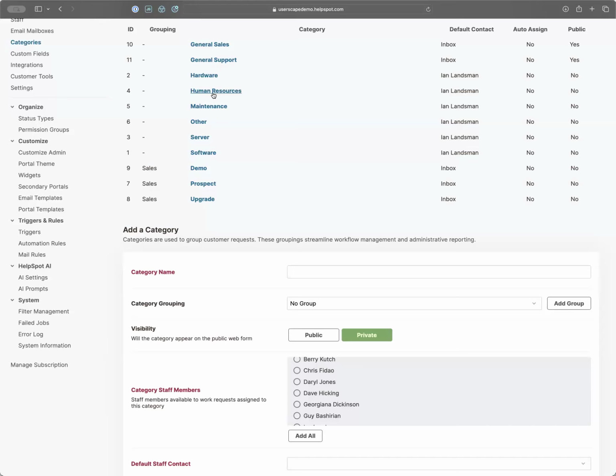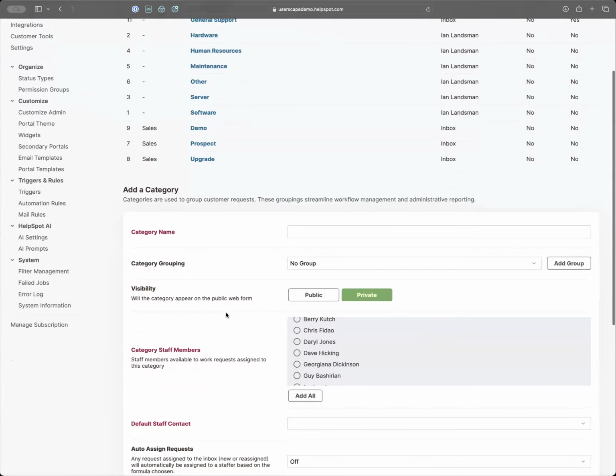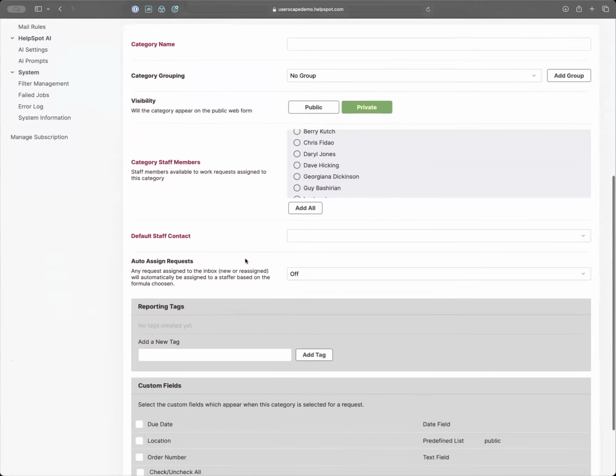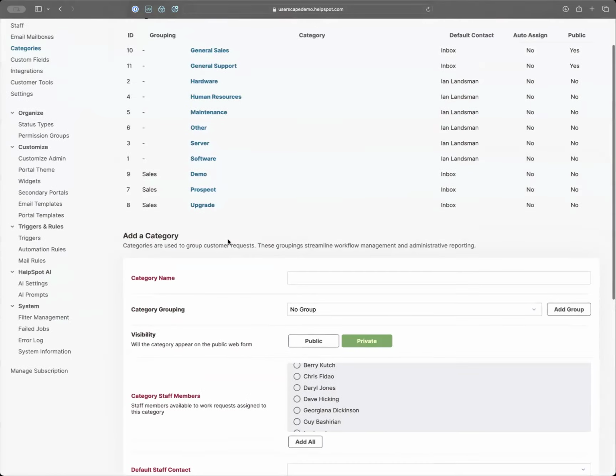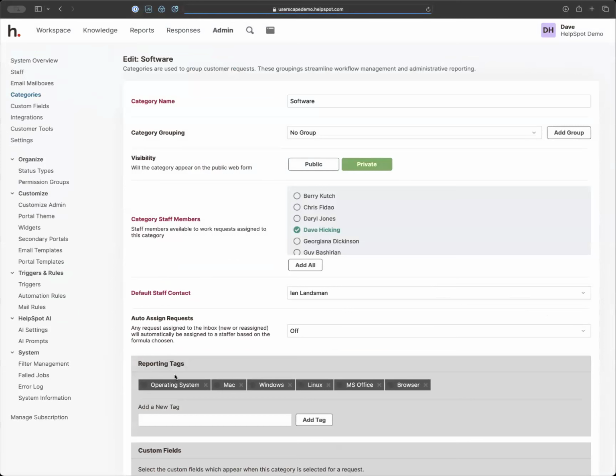A couple of the things you're going to want to keep in mind when you're thinking about categories. For those of you who don't know or haven't explored this, you can have what we call reporting tags under categories. In this add a category screen at the bottom here, I'm going to scroll down past some options and you'll see we have reporting tags. Let me actually jump into one of these so you can see some examples. Reporting tags allow you to get much, if not all, of the benefits that you might get out of subcategories, but they give you far more flexibility because when you're working inside a request, you can select multiple types of tags.